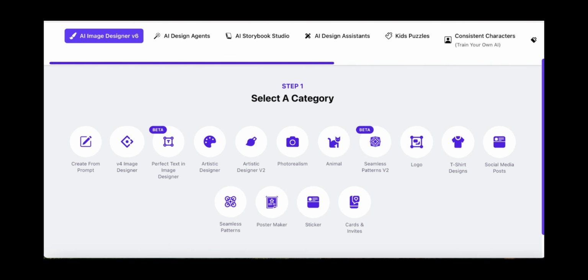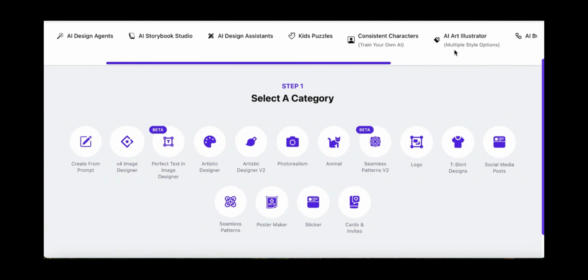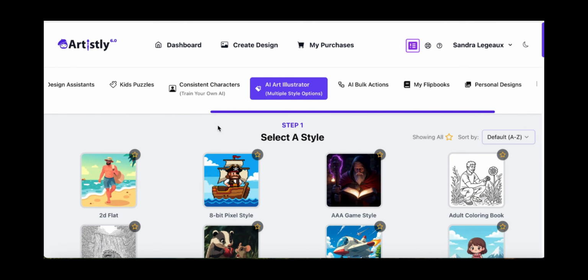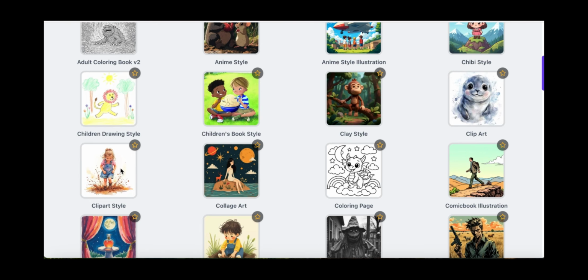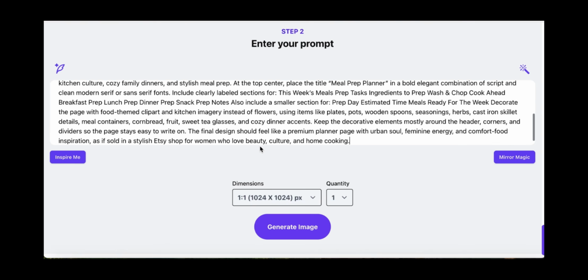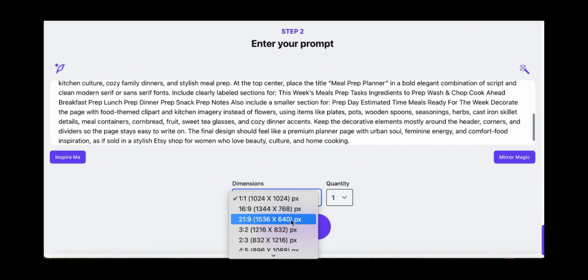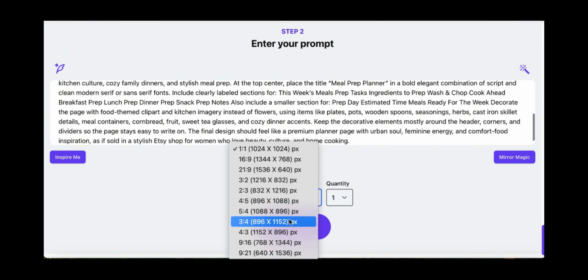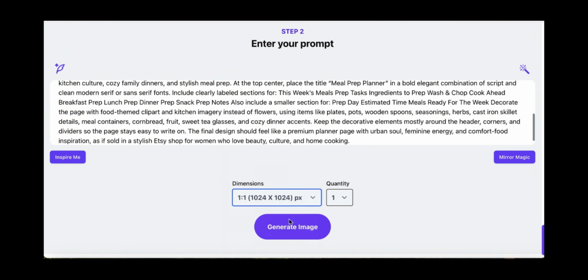Okay, of course I'm going to go and put my prompt in Artistly, which is my tool of choice that I use. And I am actually going to use it in an Illustrator. And I am going to do a clip art style. And we're going to go down to the bottom. I'm going to do this in a 3x4 aspect ratio, because that is a smaller planner size.